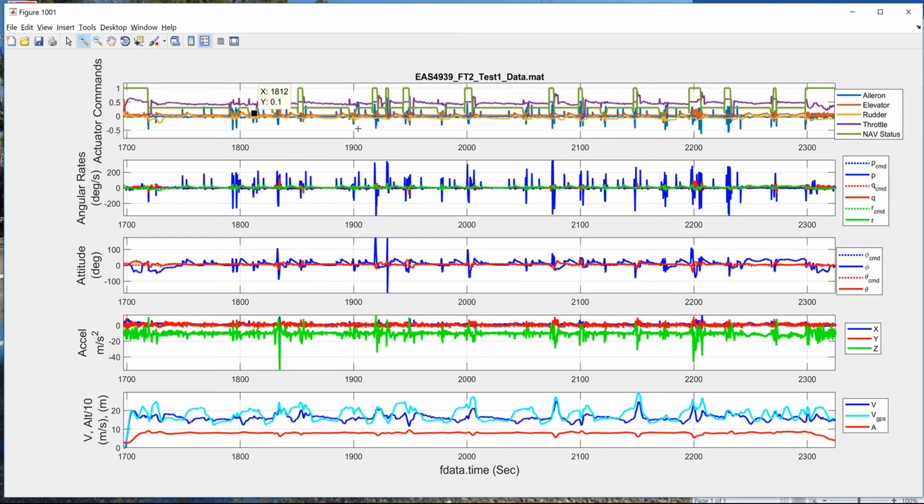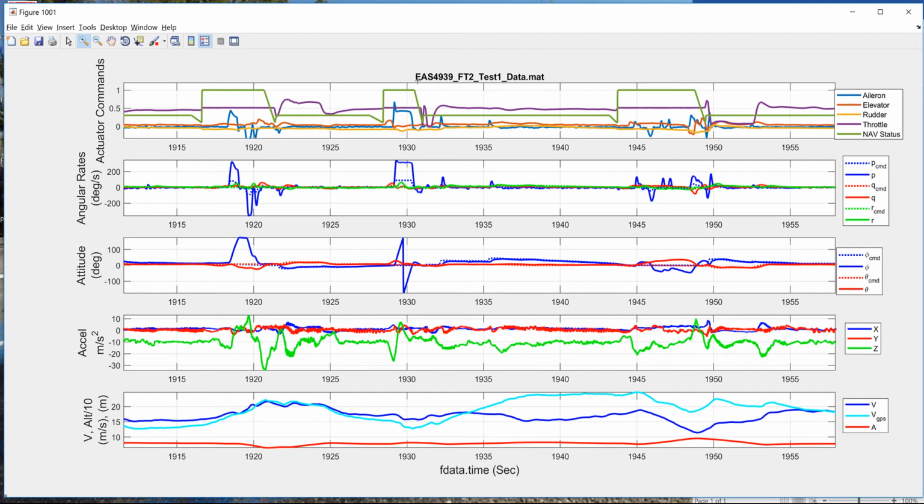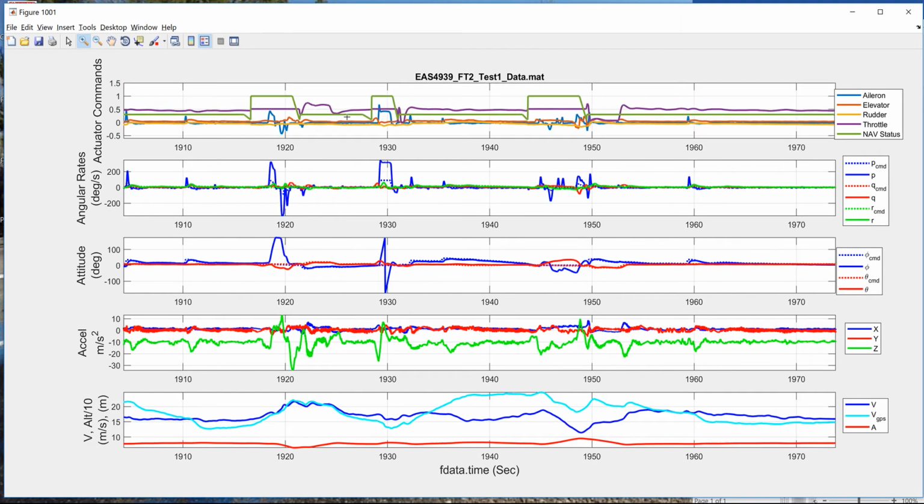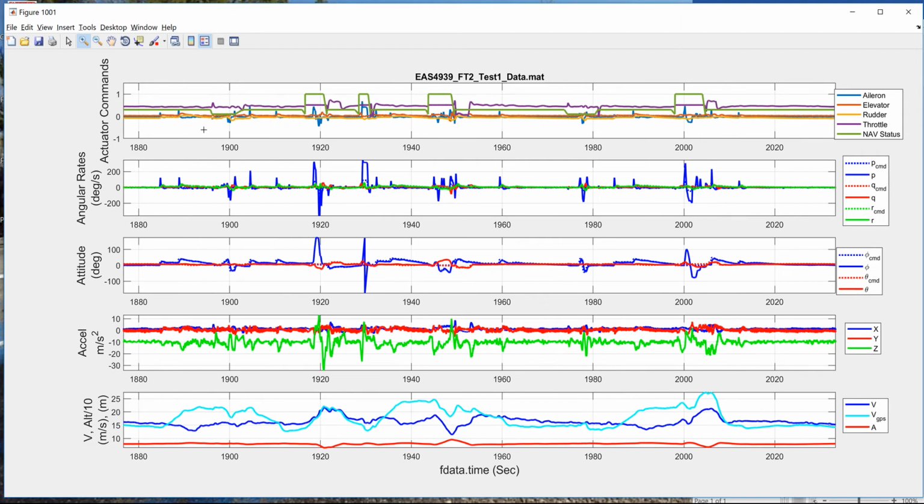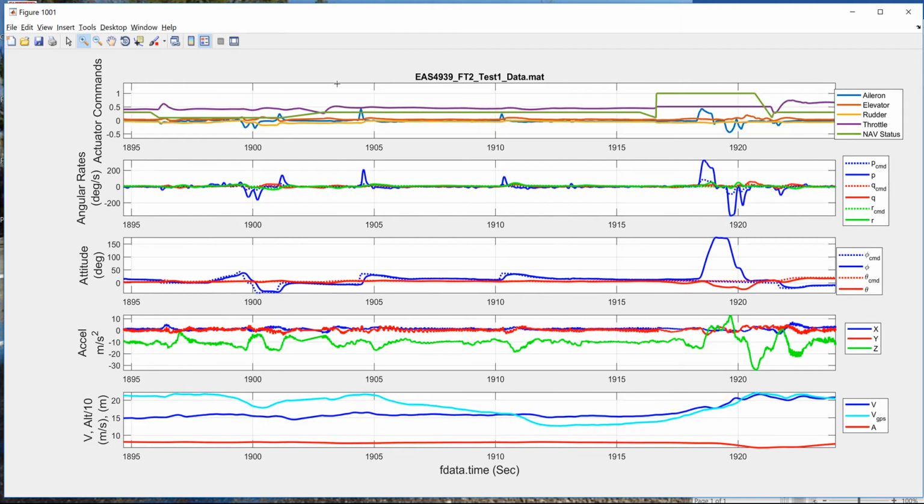And we can check that by zooming in on a portion of the plot that shows all 3. Here, for instance, we actually have a slightly different one. How about here? This is a segment that shows the aircraft going through all 3. When you look here in this middle plot at this dashed blue line moving, that is the pilot's attitude command. So this is roll angle, phi command here on the legend, in dashed blue, followed by the phi, which is roll angle, in solid blue. You can see that the pilot is making a command, and the aircraft has some delayed response to that.